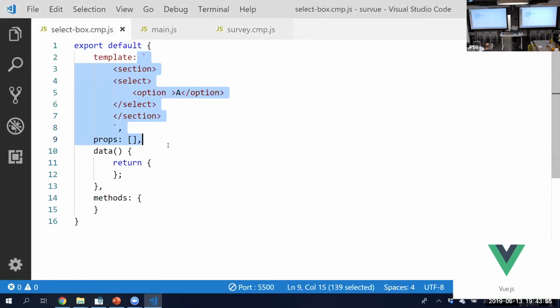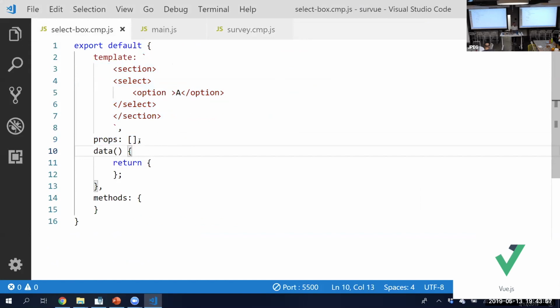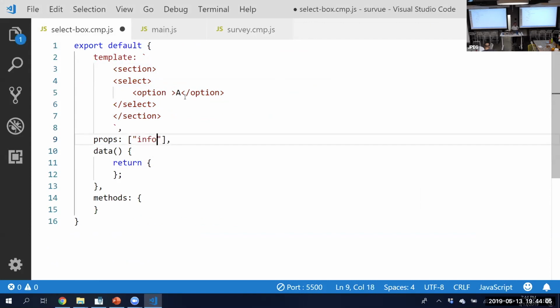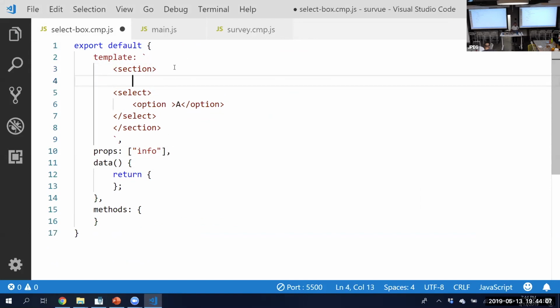Now, our component would like to get some props and to render these options dynamically and maybe some label as well. So it will get a prop named info. And here it will render some maybe label with info.label.